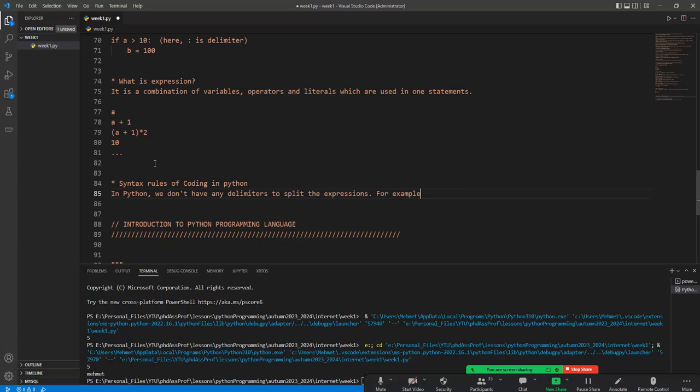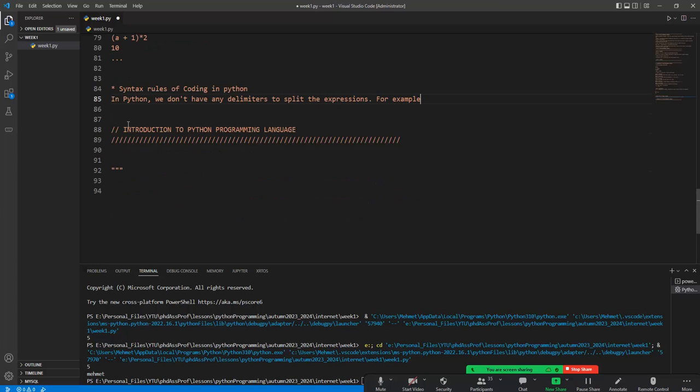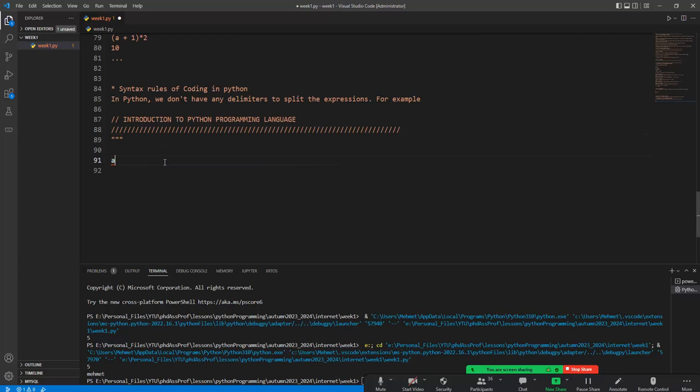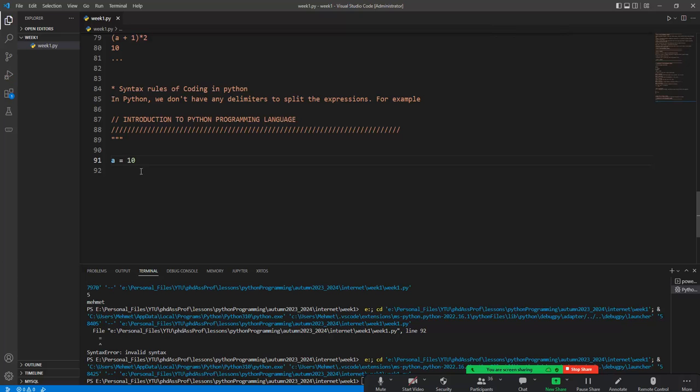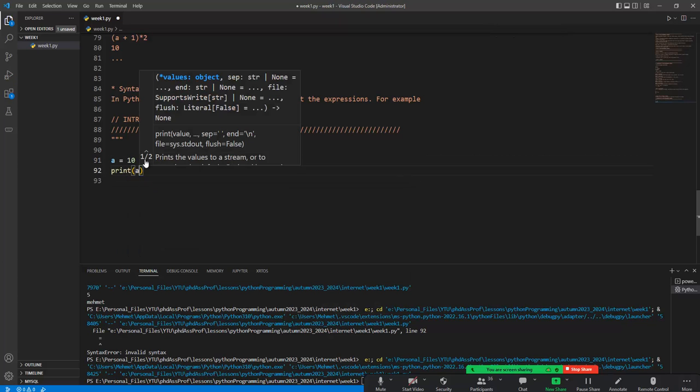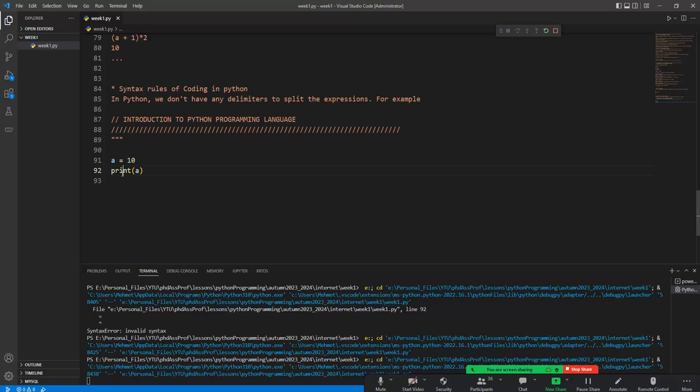For example, I can write any code in here like this one, for example, a equal 10, and if I run this code I have an error because an invalid syntax is given in here. We should define this, and if we assign these things, then we can print a value in here like this one.